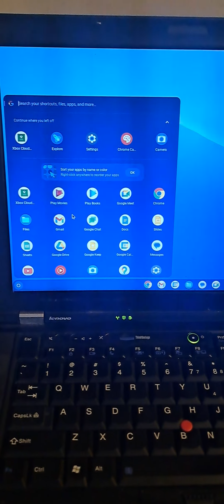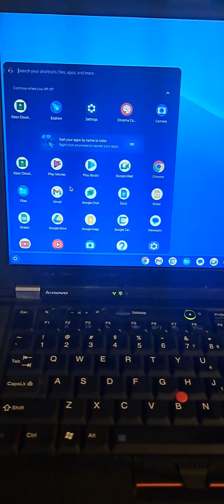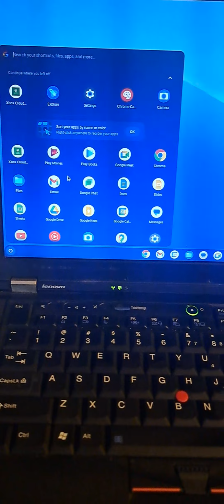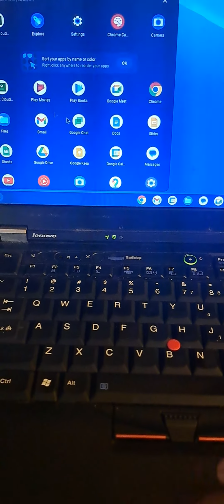And if you access your cloud gaming through the web, then you can pin those as apps to your start menu, and it'll show up over here, like the Xbox Cloud Gaming, for example.